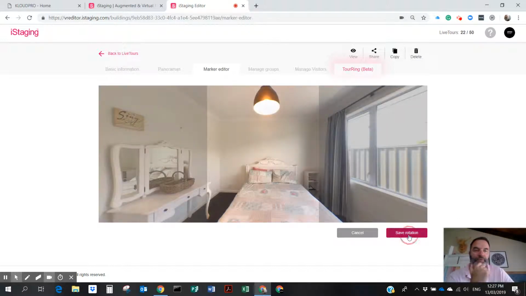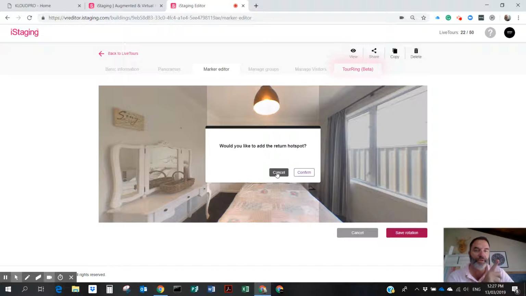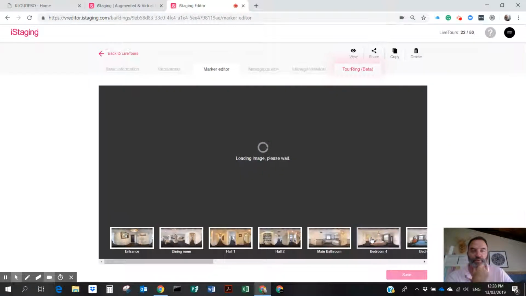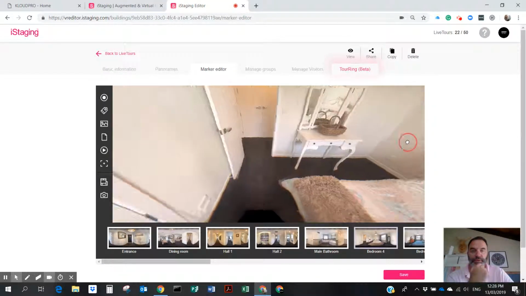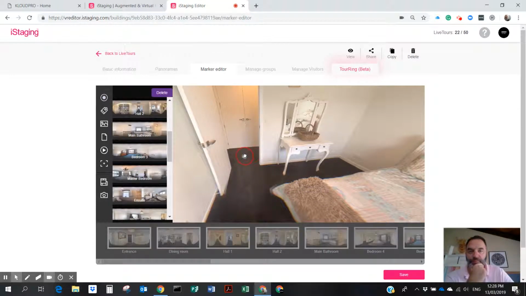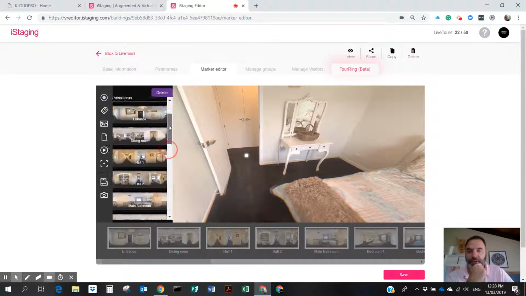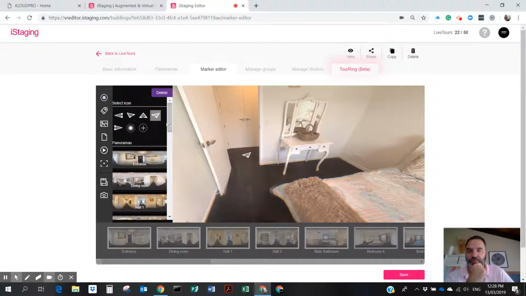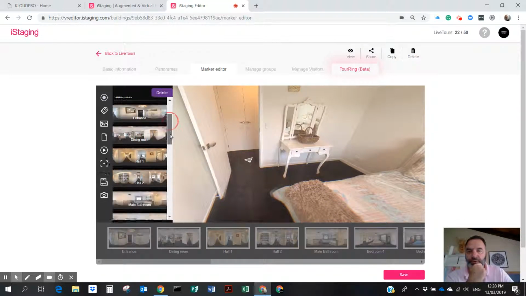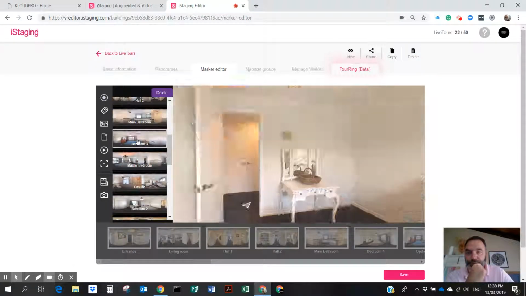I'm going to save that. Now I'm going to cancel this one, and I'll show you why. So when I go to bedroom 4, I want to put the hotspot in back up to the next bedroom. Oh, sorry, I jumped too quick there. Bedroom 3.